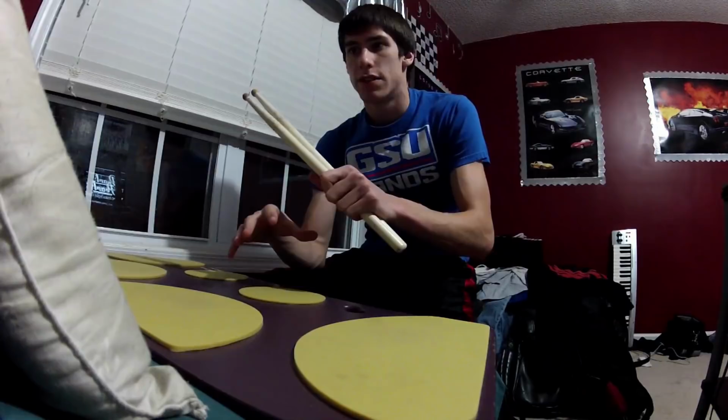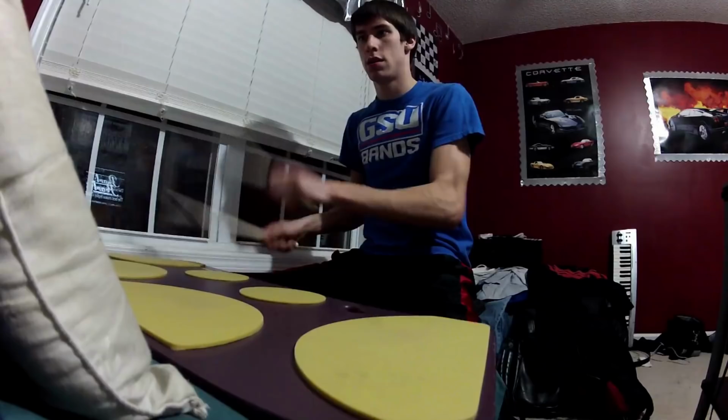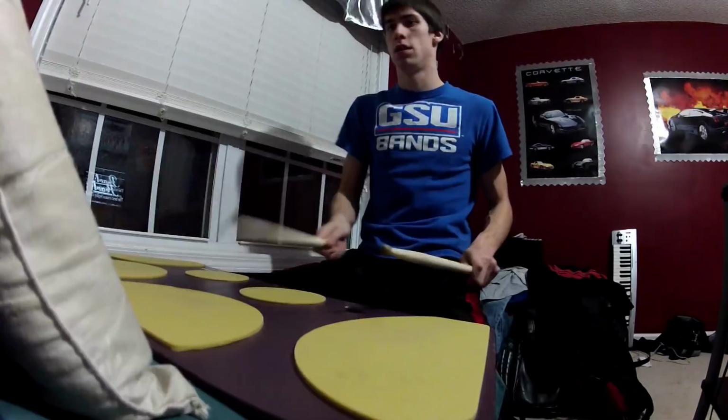And so once you move on to that next chunk, then you may want to take those two chunks together. So I haven't played this in like an hour, but I'm going to attempt to do like an 8-measure chunk, and then I'm going to repeat that. So let's try that. 1, 2, ready, go. So that's an 8-measure chunk, and that's basically two chunks that I've been working on put together.